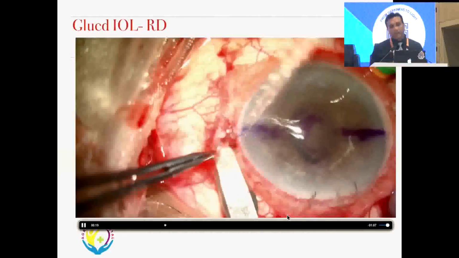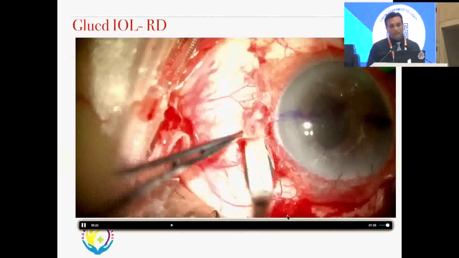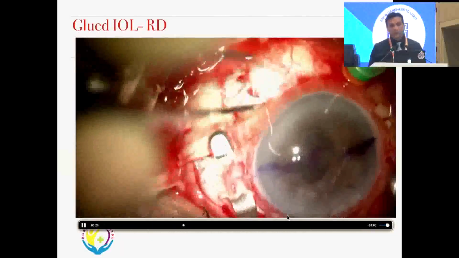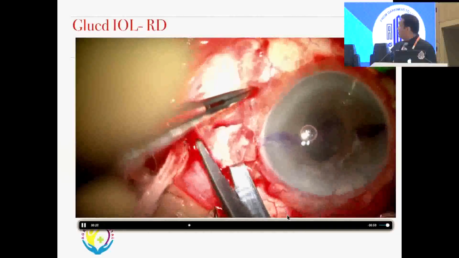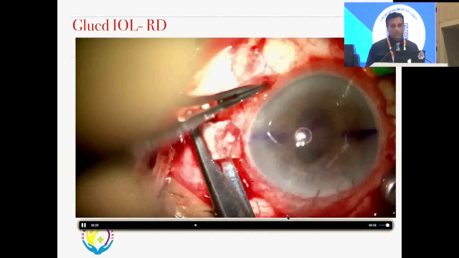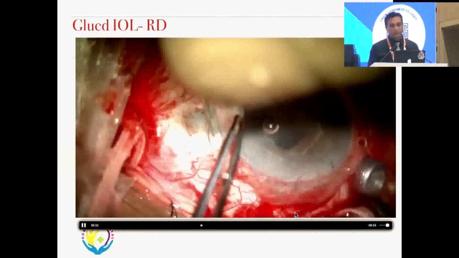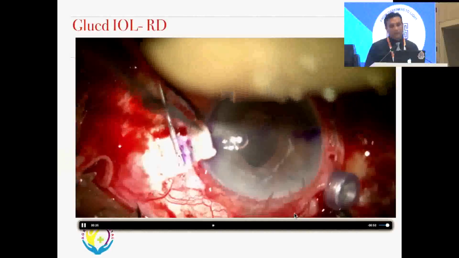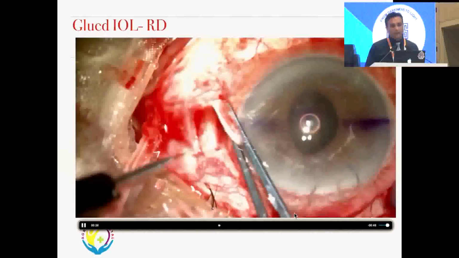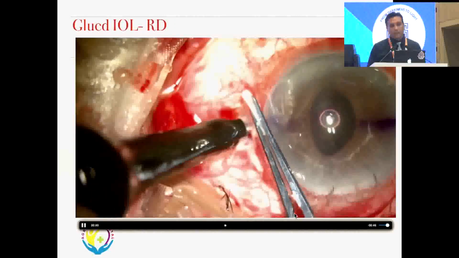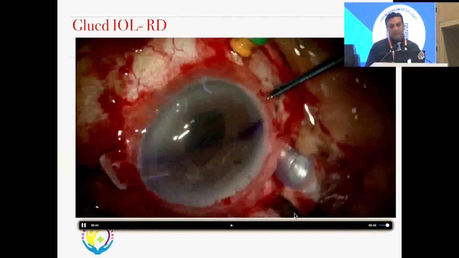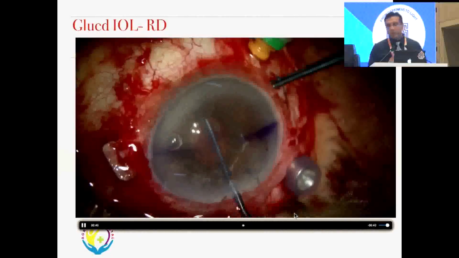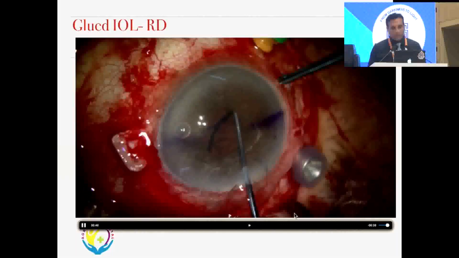So you again mark the 0-180 degree with a marker so that there is no decentration. You make partial thickness scleral flaps. Then you make a good depth 26 gauge scleral tunnel. And just to mark it, you can stain the tunnel with the dye so that you don't forget we have made it. You make entry with a 23 gauge trocar system.